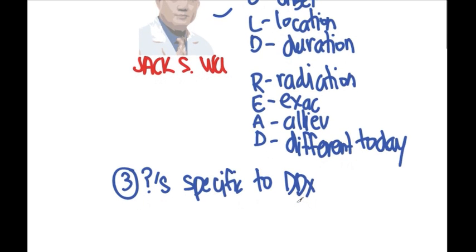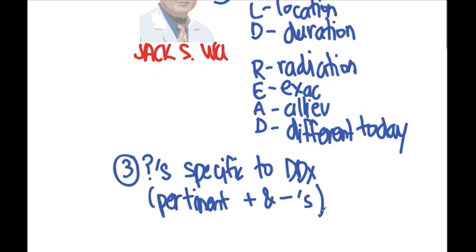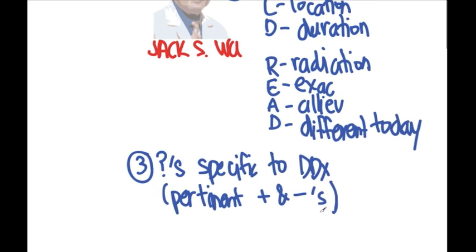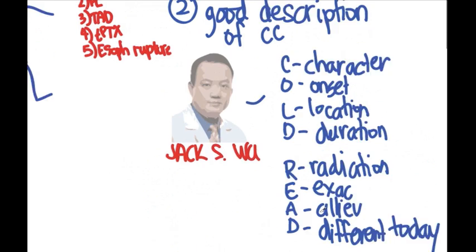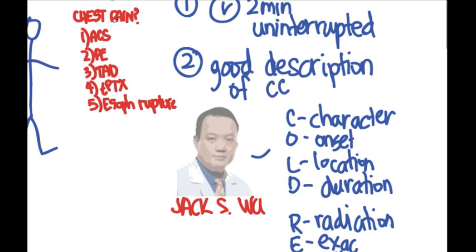Now, after you get your cold read, start asking questions which are specific to your differential. This is also called the pertinent positives and negatives. The idea here is basically that you want to convince yourself that your patient is or is not suffering from these things in your differential. So let's take the example of our chest pain patient here. Questions I might ask for acute coronary syndrome would be, is it a pressure type pain? Does it radiate anywhere? Do you get sweaty with it? Nausea? Is it made worse with exertion? Do you have a family history of heart disease? Do you use cocaine? And so forth.